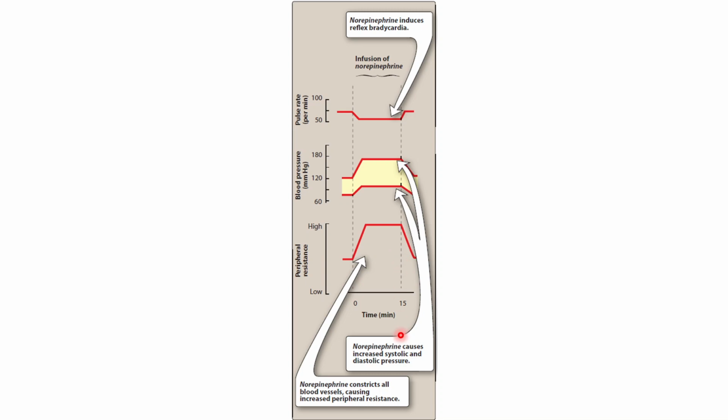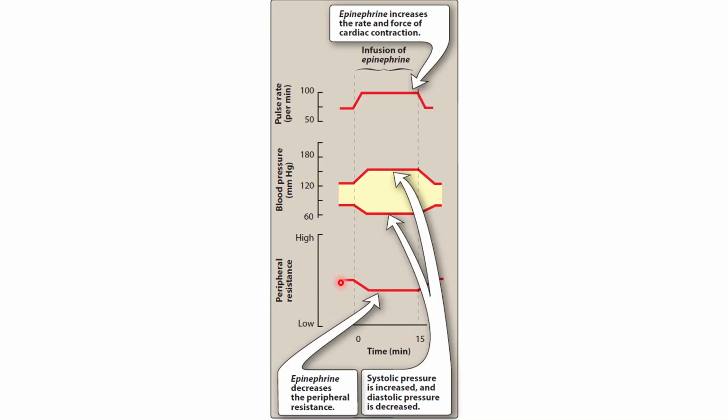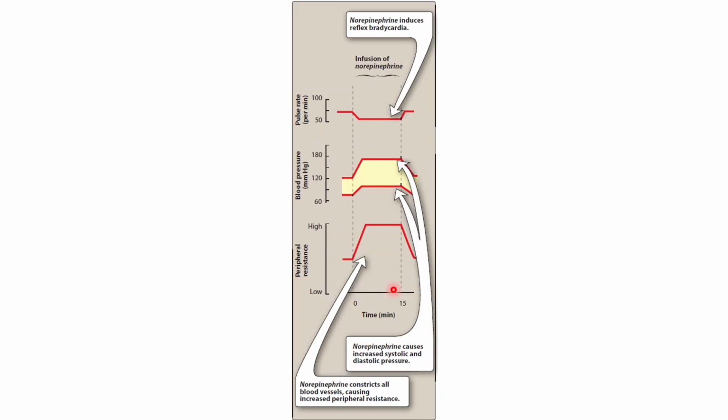But with the epinephrine, small vessels are relaxed, that the small vessels that go to the skeletal muscle have beta 2 receptors. Stimulating of beta 2 will lead to the relaxation. So that is why the diastolic pressure is decreased, because of the decrease of the peripheral resistance. But here peripheral resistance is increased, and that is why diastolic pressure is also increased.